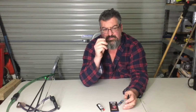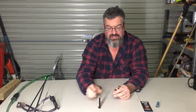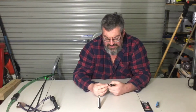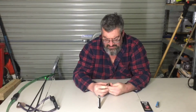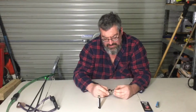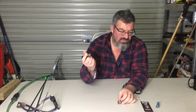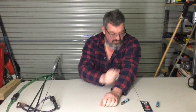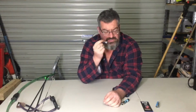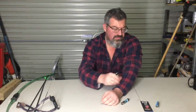but something that nobody touched on, especially when they were submerging the Bic and the Clipper lighter and doing tests of which one's better if they get wet, is this. Because you can pull these apart, usually, as most of you would know, if your lighter's wet, generally most people just blow on it a few times to try and dry it out as best they can, then they run it up and down on your jeans or on your legs or on something, and you just keep rolling the flint until it eventually goes.